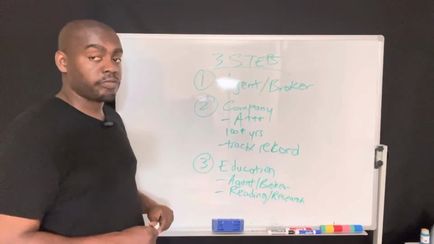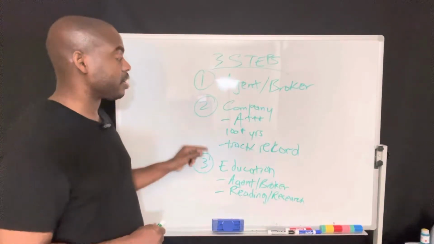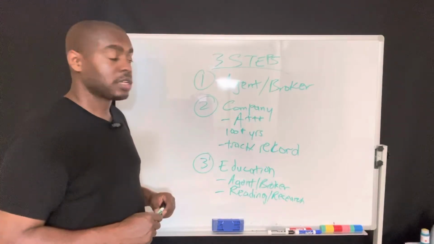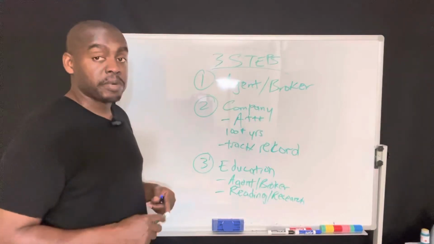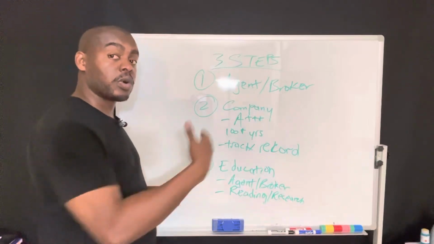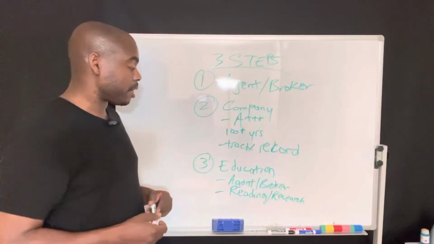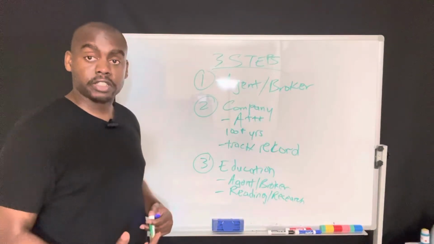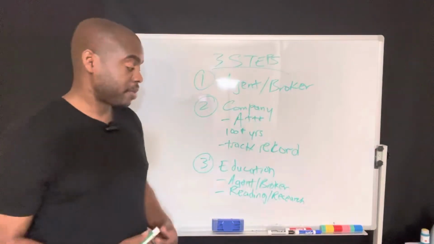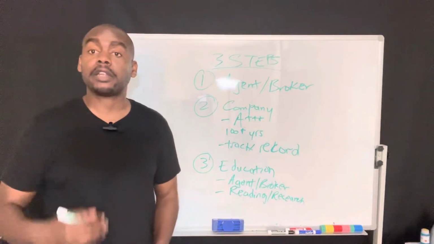Then you want the company. This is really big and important, probably the major key here. Work with a company that is known for having great results. They're A++ rated. They've been around for over 100 years. They have a great track record of producing up to what they show you. And finally, the education piece again. Making sure that you are educated on it yourself, relying on your agent or broker to give you some education, as well as doing your own research, whether it's reading books or going online.